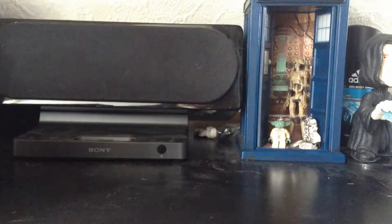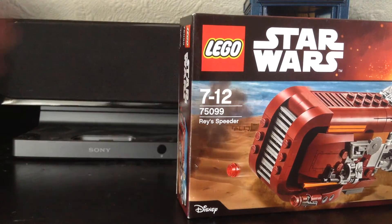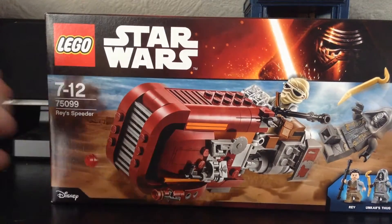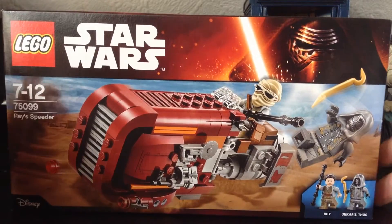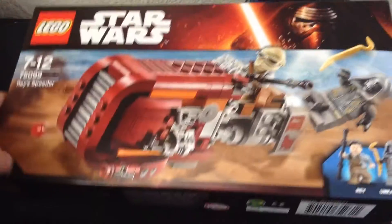Hello, wonderful people of the internet. You may be wondering why you can't see my face and why I'm speaking really close to the microphone. Well, today we are reviewing Lego's R2-D2. This is the new Force Awakens set, because today I went out and bought loads of Force Awakens things, including this lightsaber. I basically went and found the cheapest options for Force Awakens. I haven't bought any big sets yet. This is the first Lego Star Wars set I've got, but it looks pretty cool. So let's look at the box.